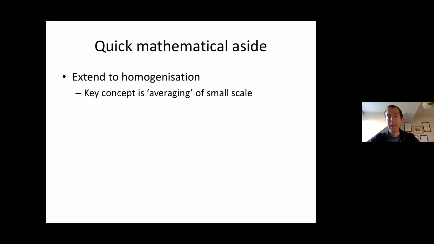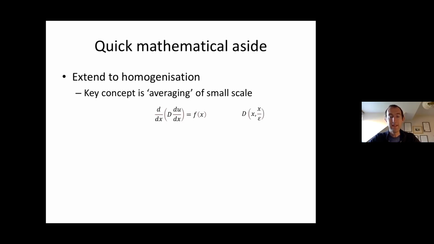So then we can extend this to what I called homogenisation. And the key concept here is that we take our local scale or the small scale and we average it out. So if I take a very simple second order equation, this is the diffusion equation. So D is my diffusion coefficient, just like I might solve for oxygen transport in the brain. And I can say this second order differential equation.